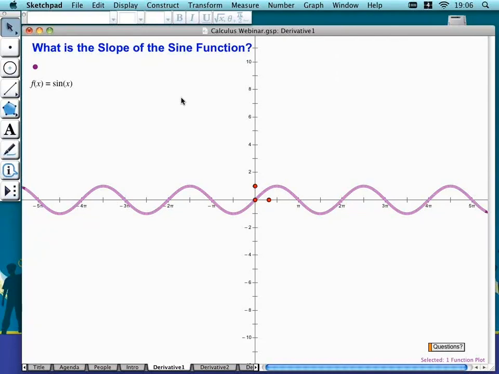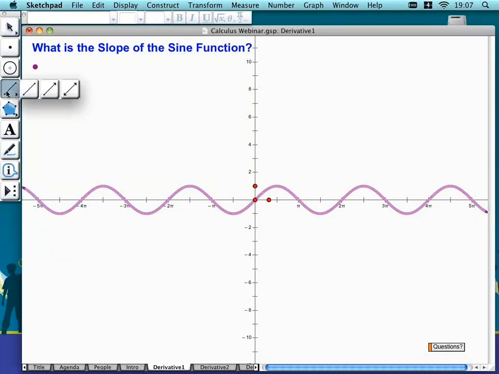Wait a minute, my students say. Linear functions have slopes, but who ever heard of the slope of a sine function? Well, I have to admit that it's not quite as simple as finding the slope of y equals 2x minus 3. But what could we figure out about the slope of a sine function? And we have a bit of a class discussion, and maybe somebody says, well, if you put a line on that function, maybe then we could find the slope.